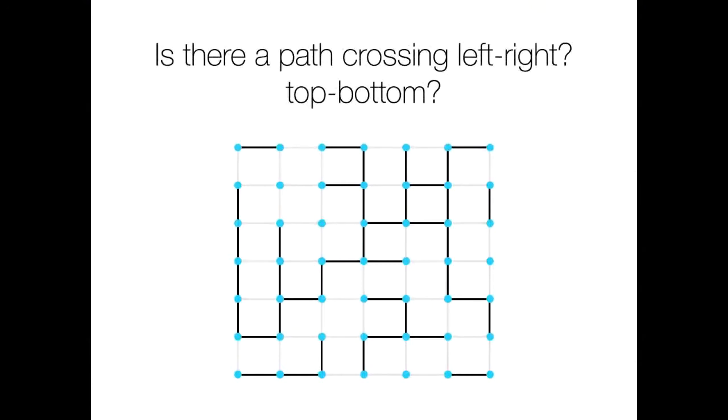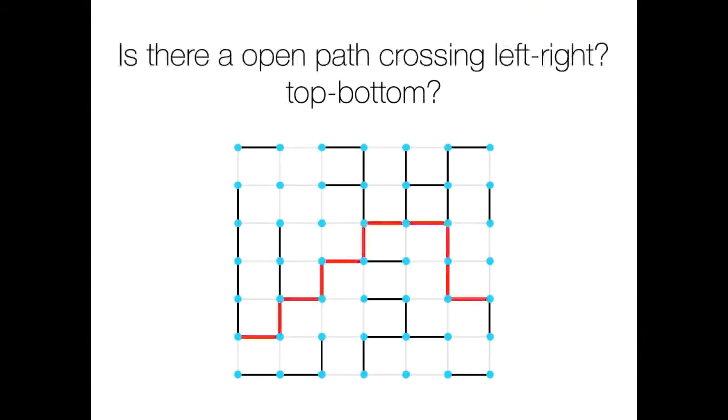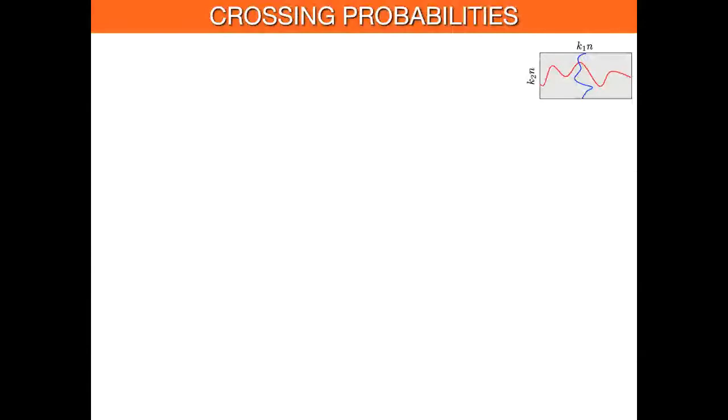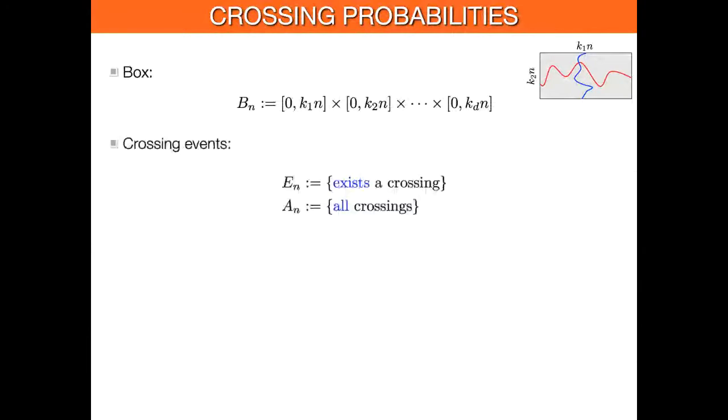Because we expect that if there is an infinite component, it should be easy to cross the box from one side to the other, and otherwise maybe not. So this is another important question in probability theory, about these crossings. We want to ask for a path that can cross the box. And again, the behavior here is quite similar between the models, and it goes as follows. Let's say we're taking a box with dimensions that scale like n, but maybe with different proportions. We allow the boxes to have slightly different proportions, but they all depend on this parameter n that we're going to increase. And we can define crossing events.